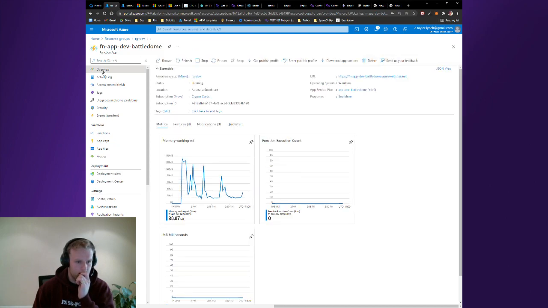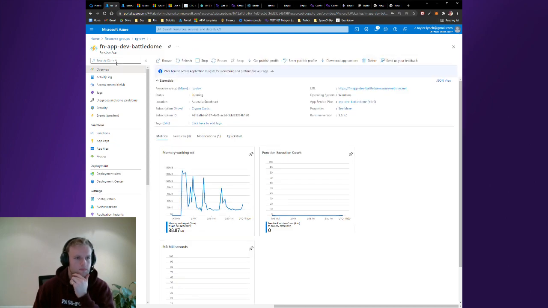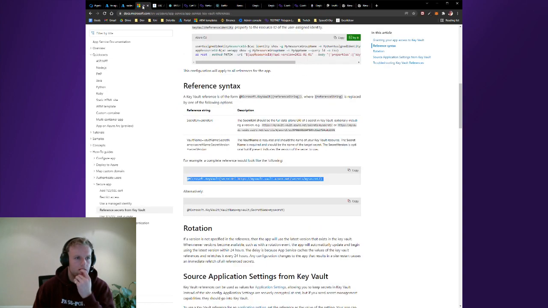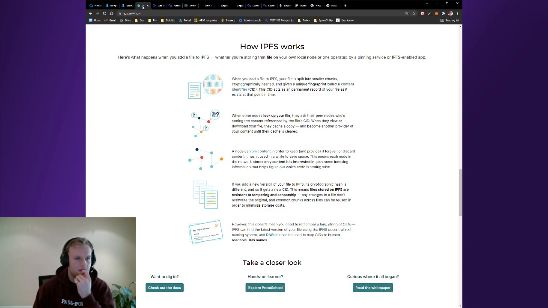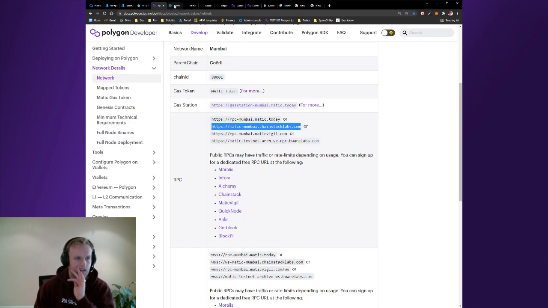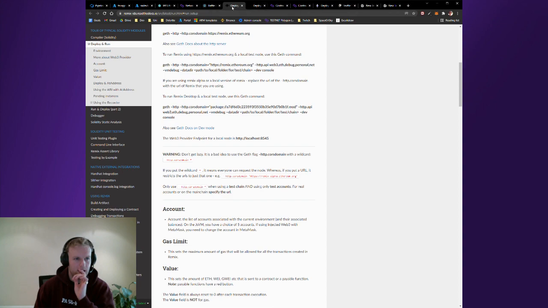Okay, that's started. Pipeline's still running. I'm going to close down half of these tabs. I don't know if I'm going to be able to do that today though. I feel like it's not enough time already. Leave that.